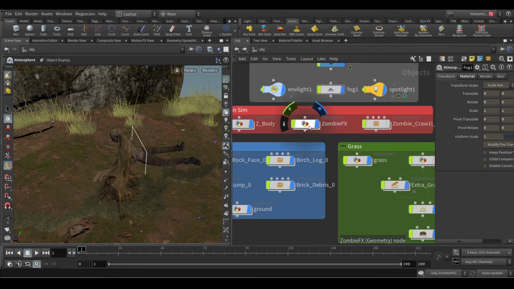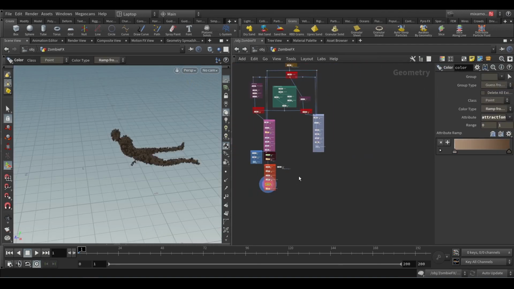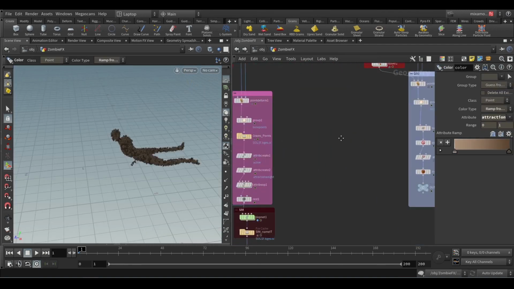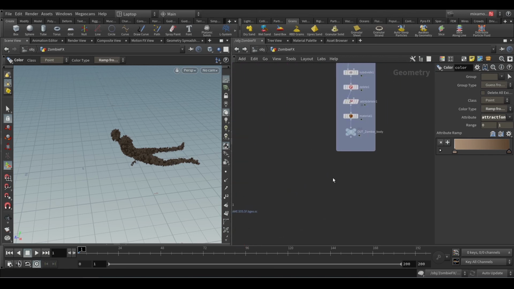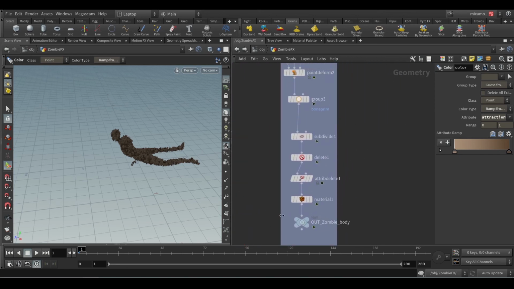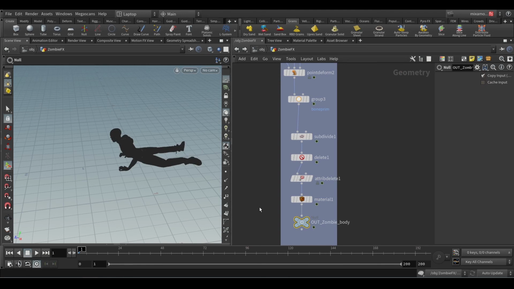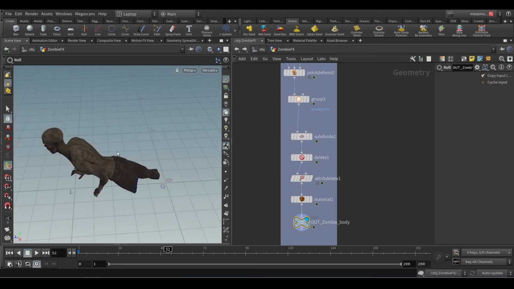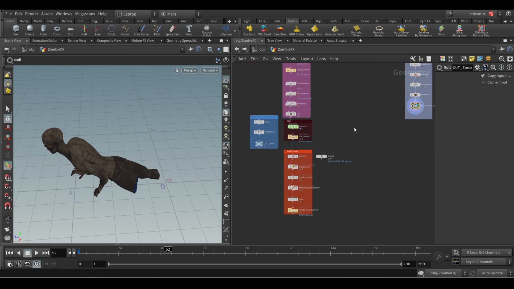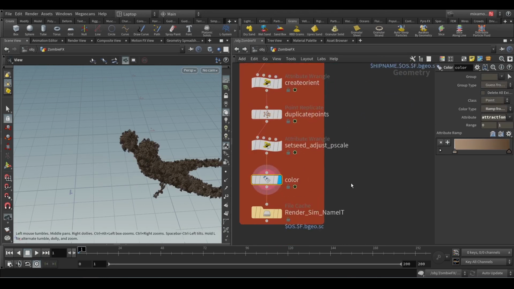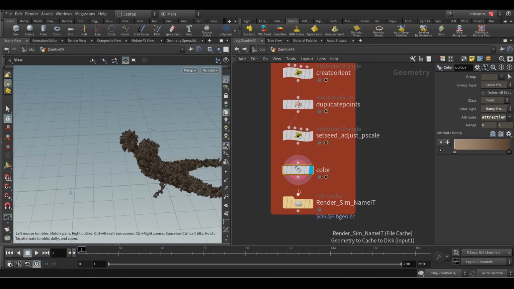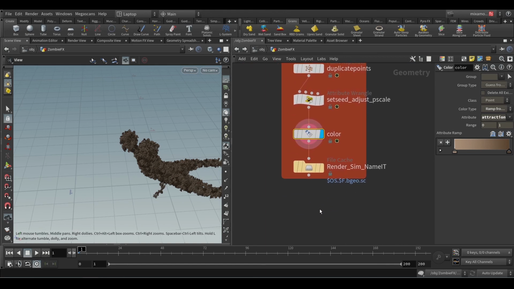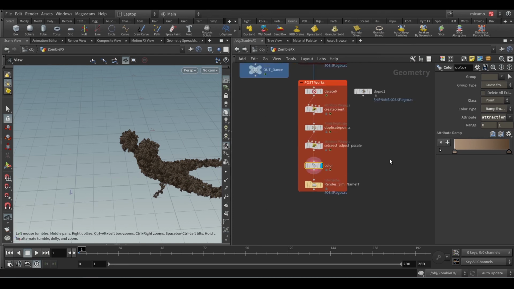Okay, and the last thing I want to discuss is this one. I'm reading only the grains here, and the body I'm bringing outside. Body means, you can see here it is cutting down based on the solver. Yeah, you can see this one. I'm not reading that. In here I'm reading this. So you have to put a file cache node after and read that so that it runs faster.